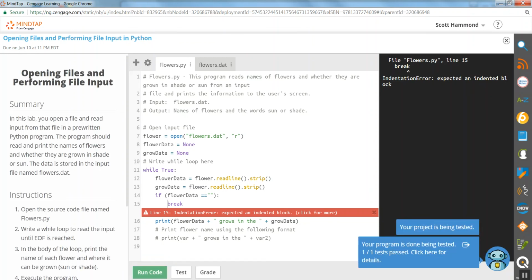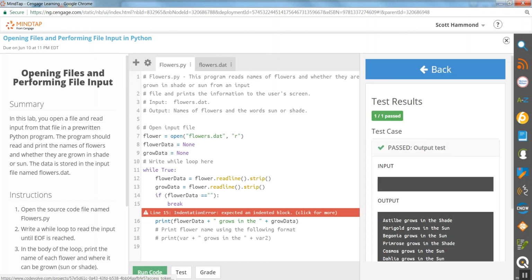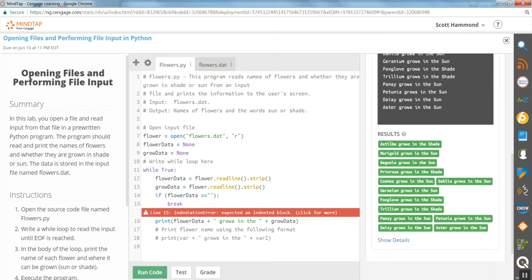So it was, in fact, bad indentation. Now it says I'm good. That it passed the test. It checked each one of those things to see if it printed out the way it should have. So we got through that one. And like I said, there are more than half a dozen different ways to do this same bit of code. This was the easiest way. Go through, read each line, dump it into a variable, 2 at a time, and then output it.